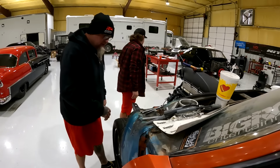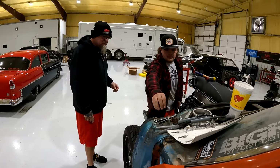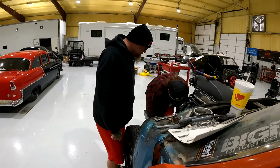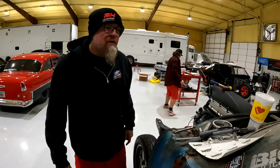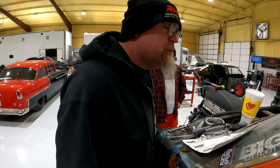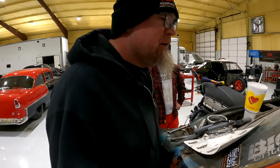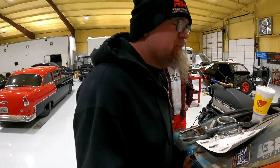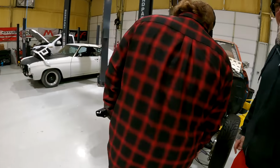Okay. Put one bolt in it. Let's do our rotation and see. All right, roll it all the way one way and count. Here's one. Two. Ooh, this is gonna be close. Now go back to middle. Okay, now go the other way. One, two. I can't get any closer than that. The rest of that will get out with the tie rods. Okay, tighten it all up. Make sure it's all good. That's all tight.